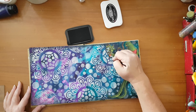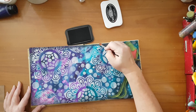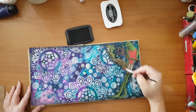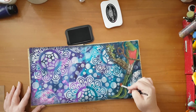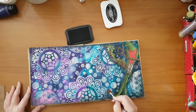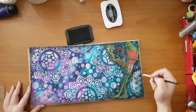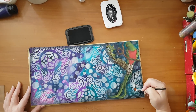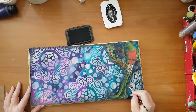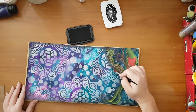I'm going underneath this branch as part of the shadowing. It doesn't really matter — it's up to you what you want to darken if you want something to pop more. I don't like how stark white is here, so I'm using what's left on my sponge just to push it a little back. Basically that's what I was aiming for — more dark edges.